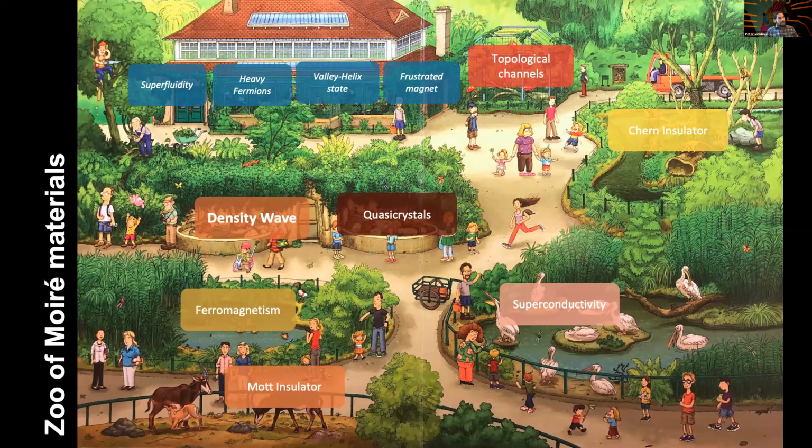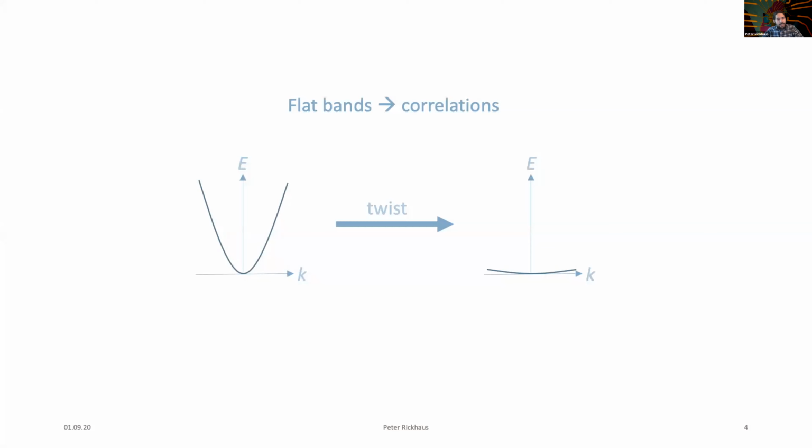So apparently, twisted bilayer graphene is a very interesting system to engineer some sort of correlated states. The way this usually goes is one has a band structure, and by twisting it, people manage to engineer very flat bands. And if the band is extremely flat, then the kinetic energy is no longer the dominant energy scale, and correlations can take over, and they will show up in very different manners.